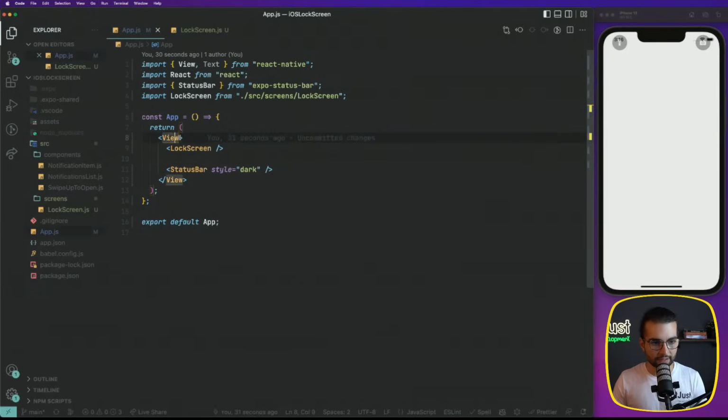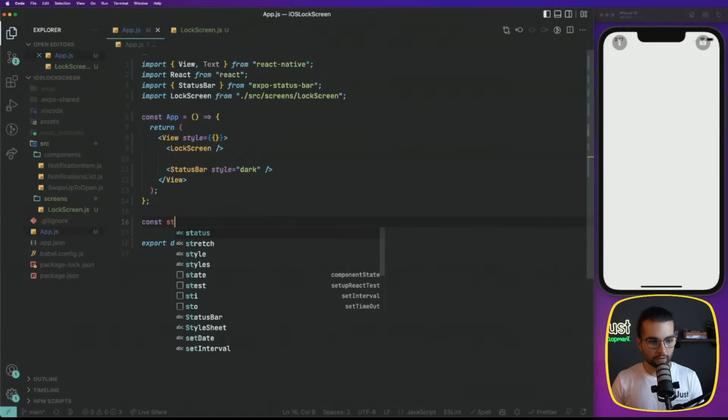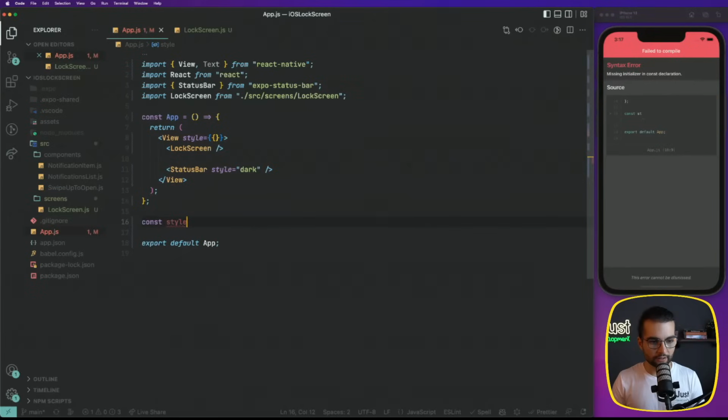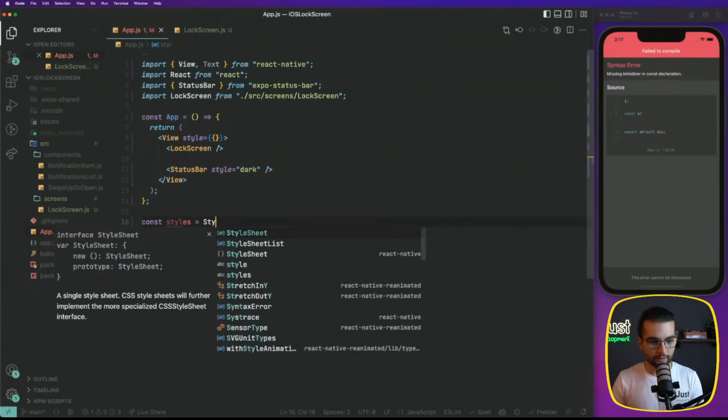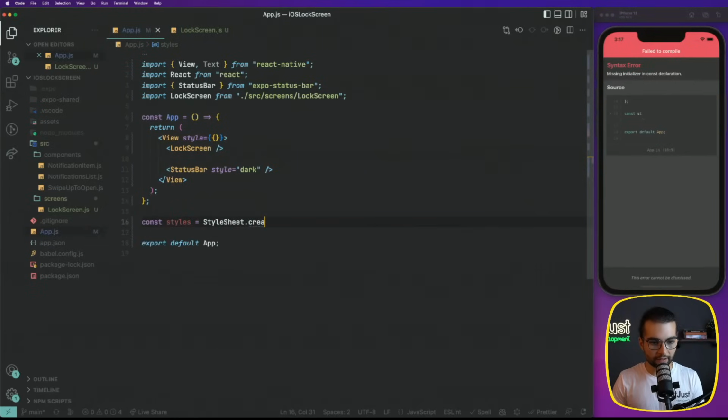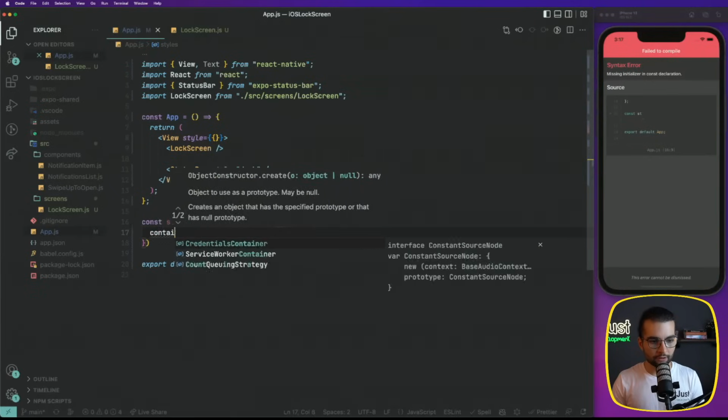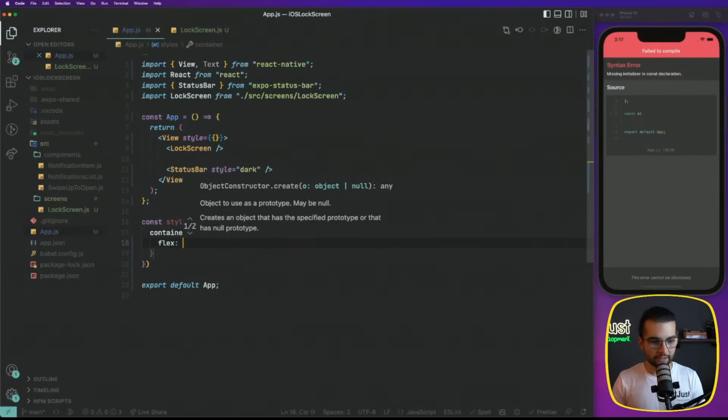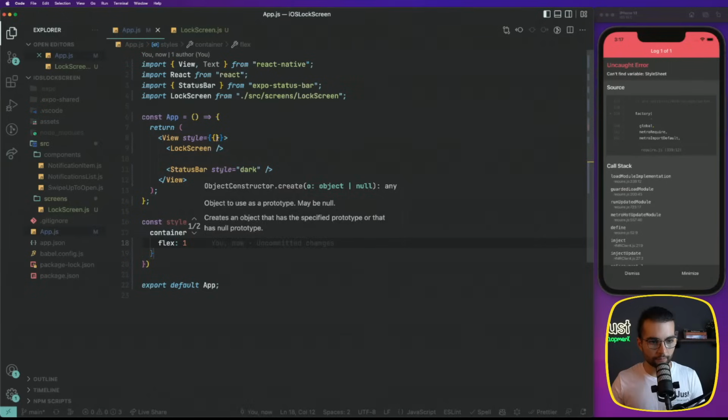Okay, and the last step here for the application view. Let's define the styles for it. StyleSheet.create, and container. We can start with a flex 1.